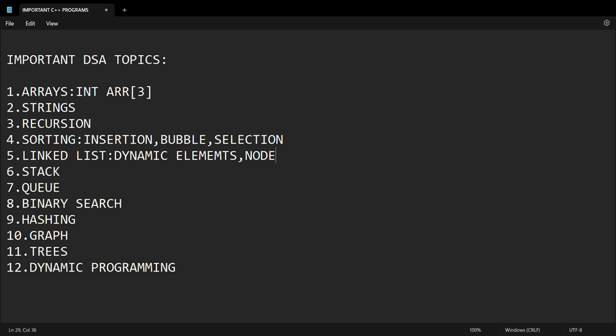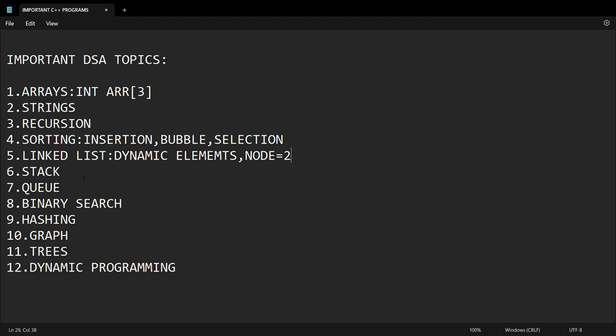One field has data, and in the second field the node has an address that keeps a reference to the next node. So the first node contains data, and the second node will contain an address. So this is nothing but a linked list.